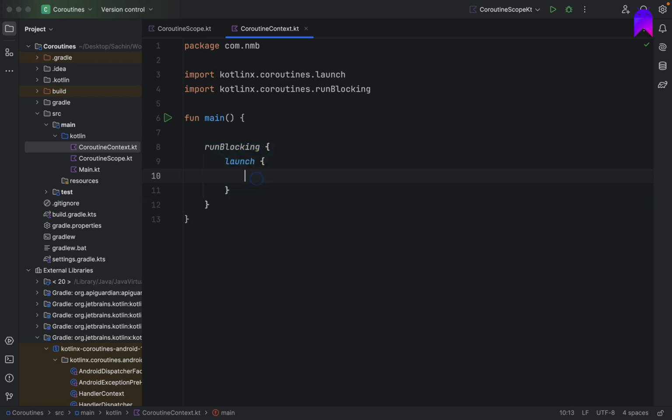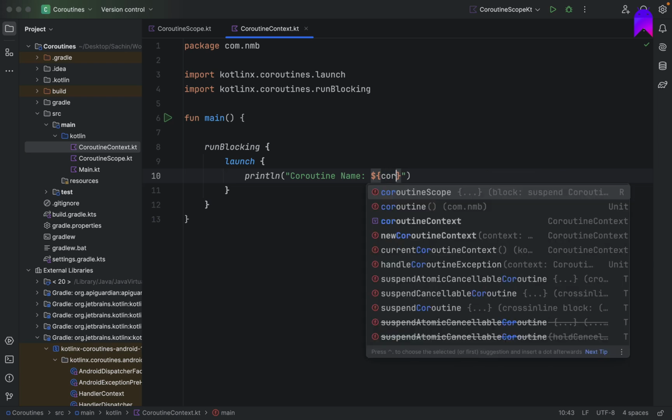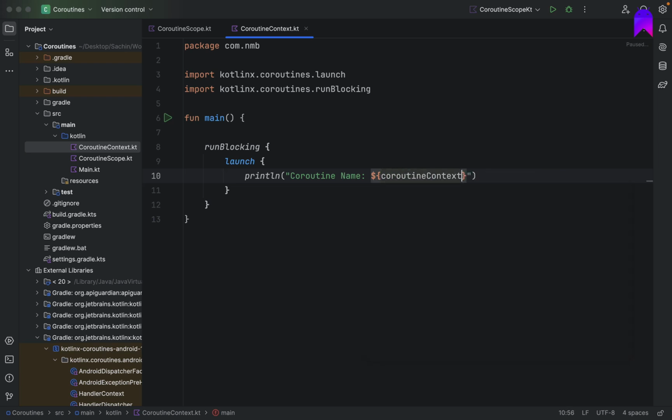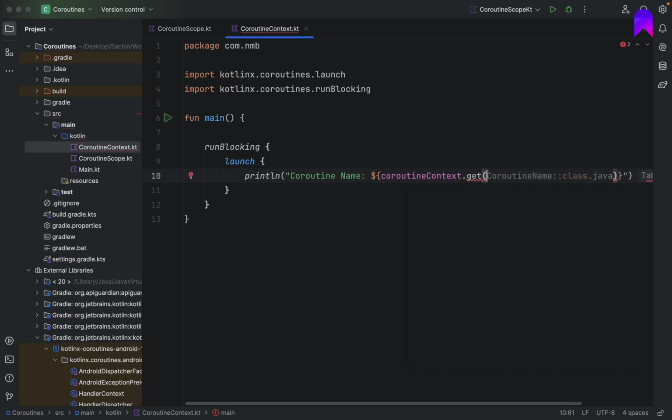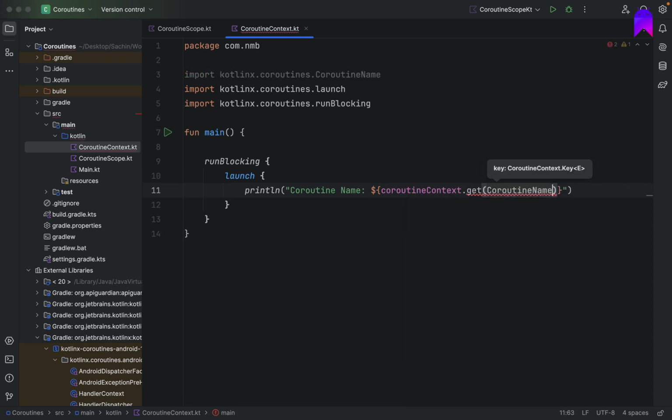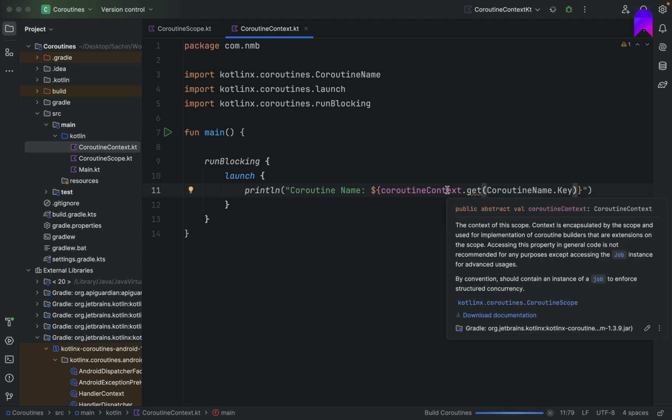Let's write a print statement for the coroutine name, and with the help of coroutineContext, let's access the name using the get function, passing CoroutineName.Key. Let's run our function and see what name we get with the help of this coroutine context.